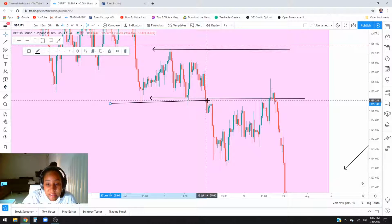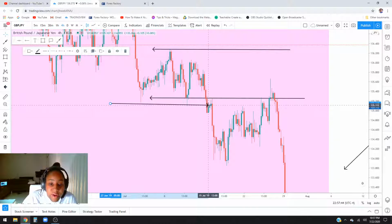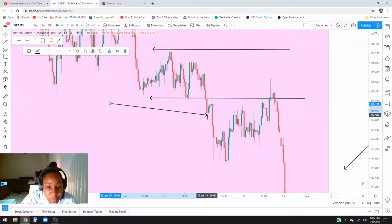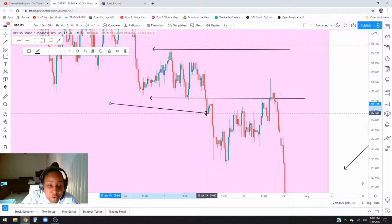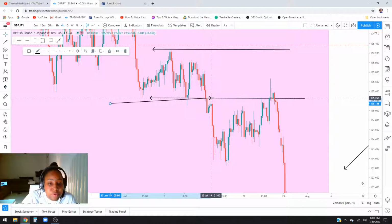This is 9 a.m. This candle broke out at 9 a.m. in the morning, which is right after New York open. There's a lot of volatility in the market, so most people are going to see this candle break out and they're going to say, oh snap, this candle's breaking out, I got to jump in the trade. And what are they going to do? They're going to jump in the trade because they see it coming down, and the market is going to slap them in the face because it's going to come down, create a little support right here, then retrace back up to do what? Retest the level it just broke.